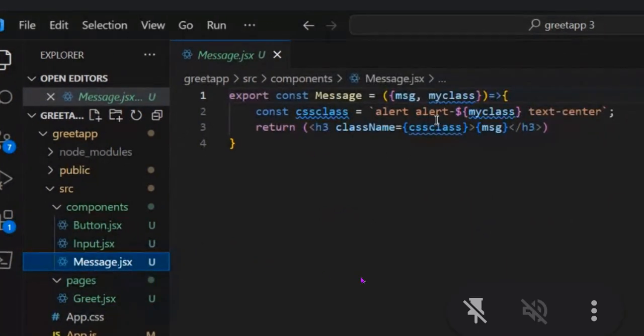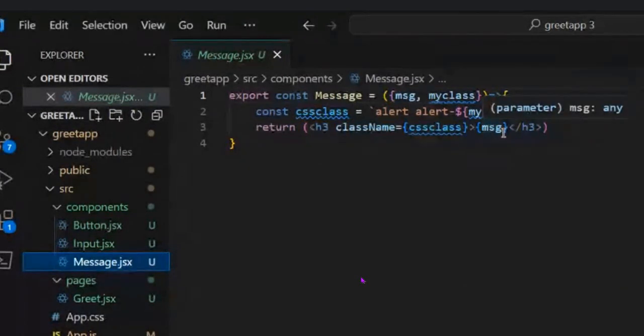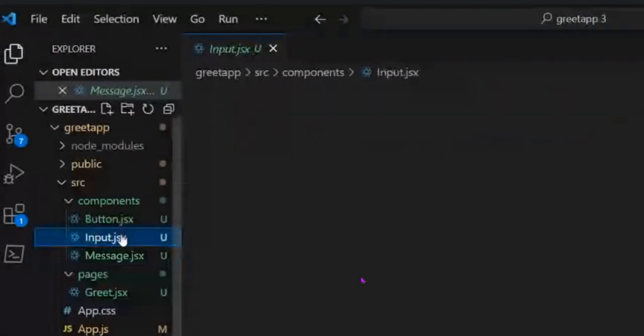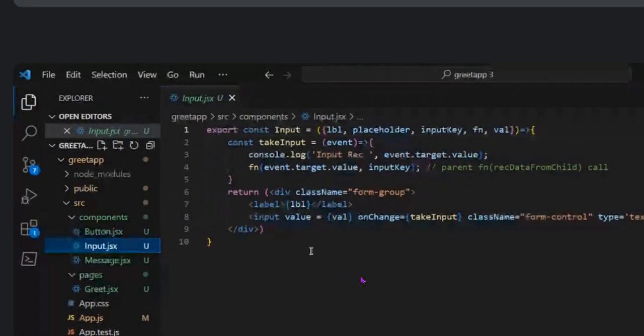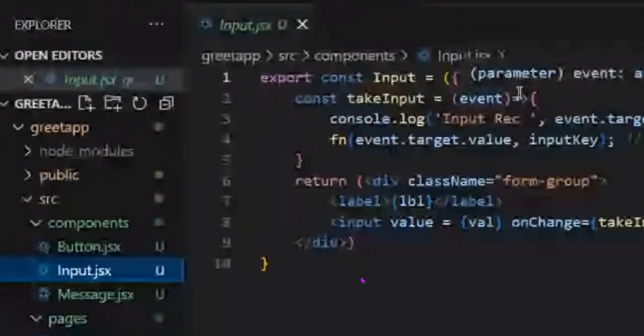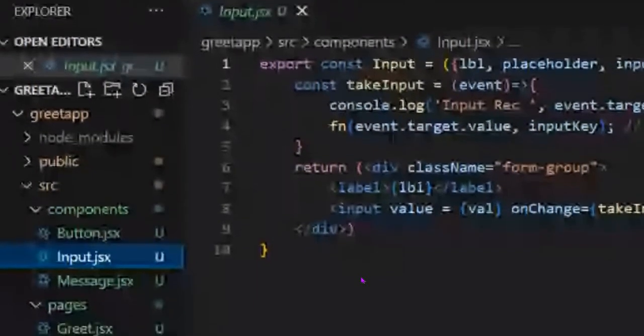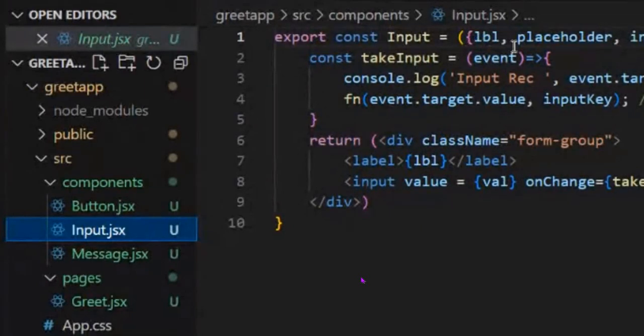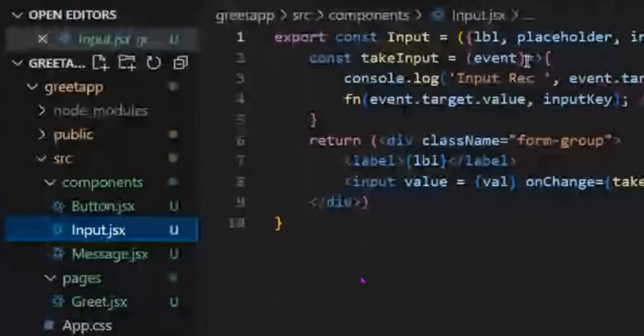This is basically used for coloring. Then there is an input with a placeholder, where we enter our name, and event handling also.